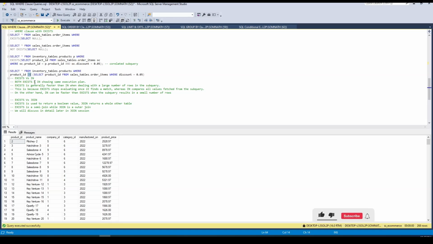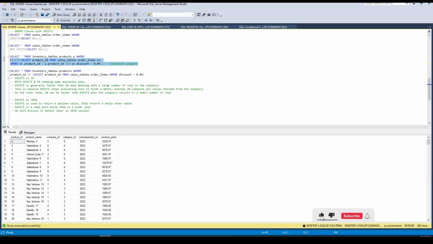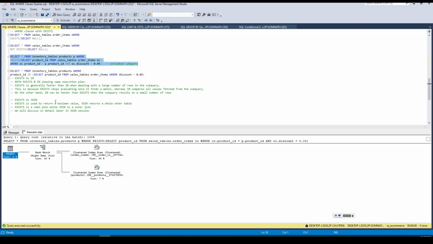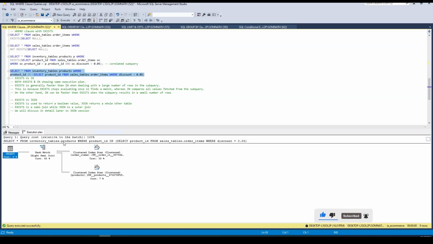to get the required result. Now what is the difference between this EXISTS versus IN? Both are showing the same execution plan. I can show you whether the same execution plan is there or not. If we run with IN, you can see we are getting the same execution steps with the same cost.